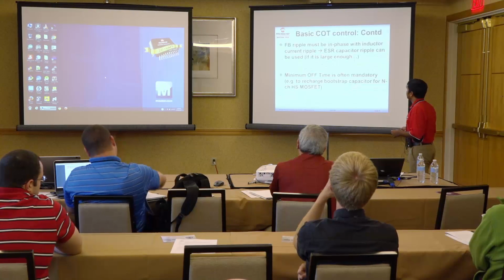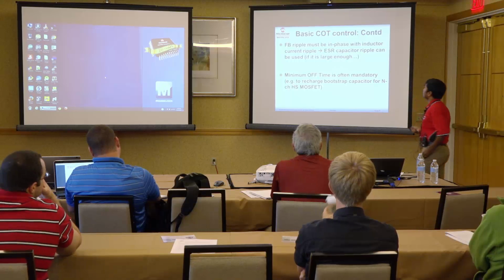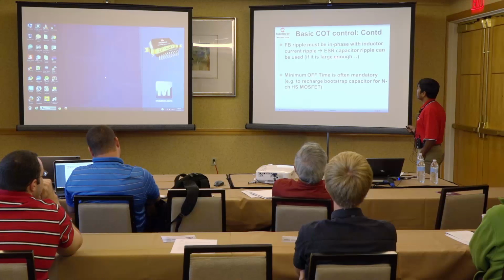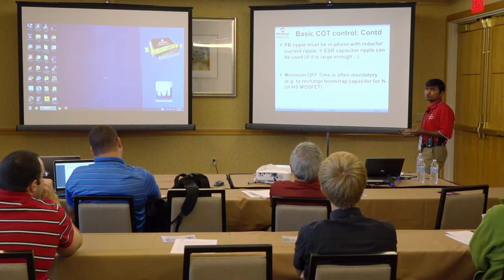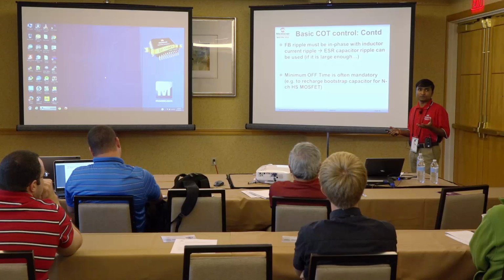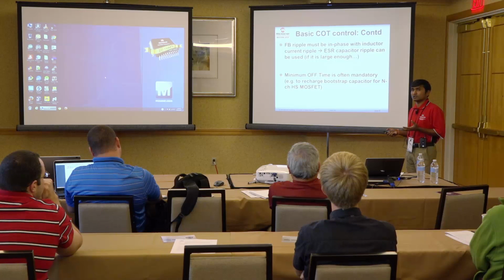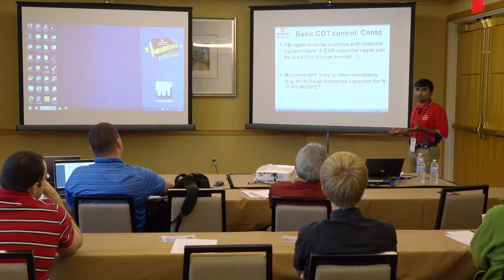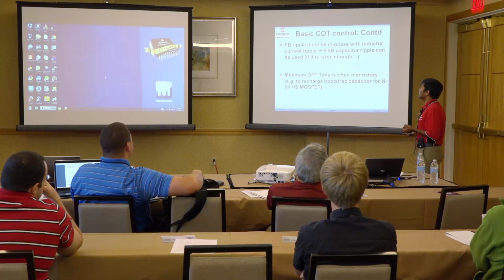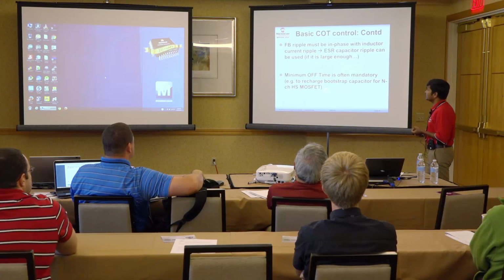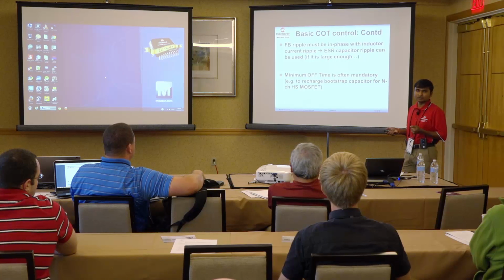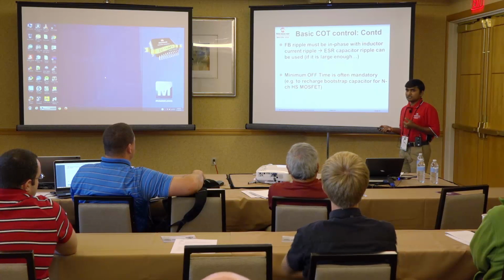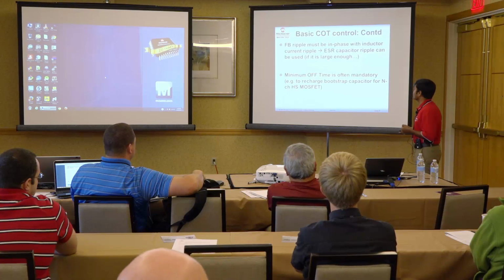So, these are the main requirements. The feedback ripple must be in phase with the inductor current ripple. The ESR ripple can be used if the ESR magnitude is around 100 milliohms or 50 milliohms. This is the case with electrolytic capacitors for low cost designs. A minimum off time is often required to recharge the bootstrap capacitor and also for current sensing across the low side FET.